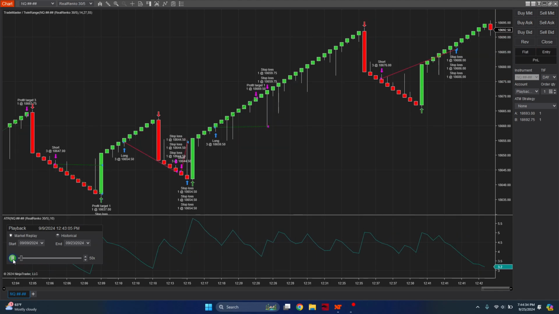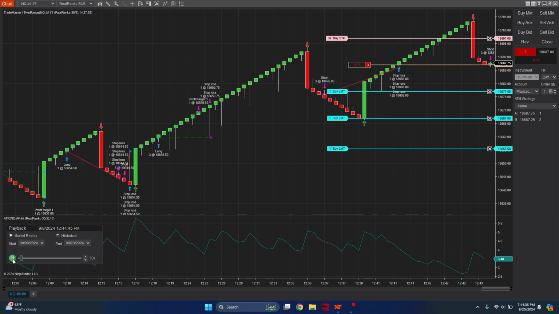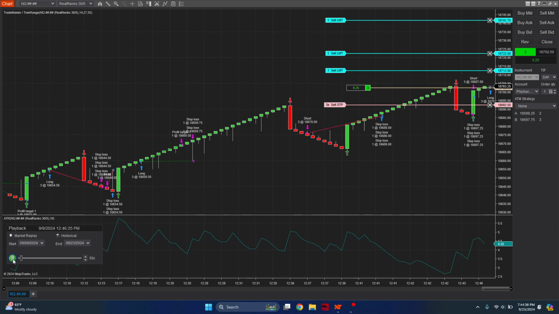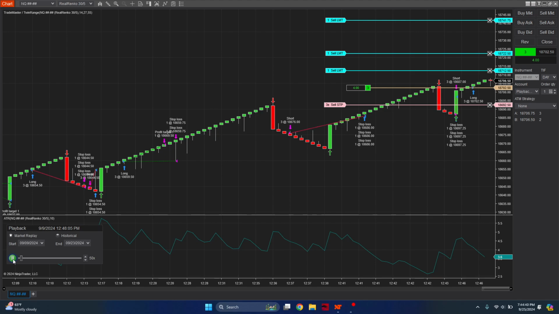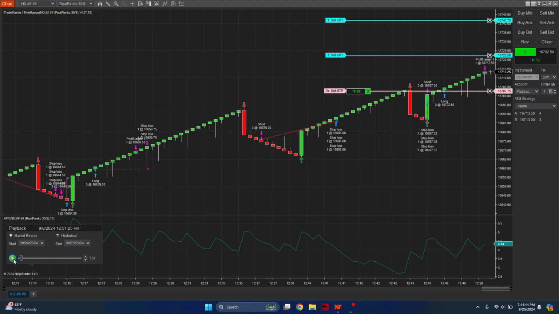Stop filled. Okay. Order submitted. Stop filled. Order submitted. Order filled. Then you can see here that we get order filled, and then we break even at 702.75. So this is our entry plus 1 tick like we had before. So yeah, this is the basic idea.